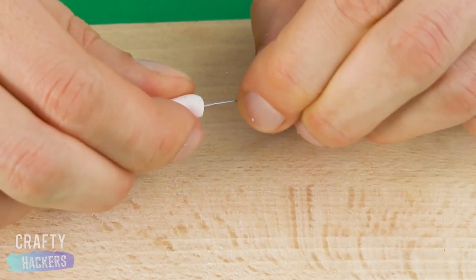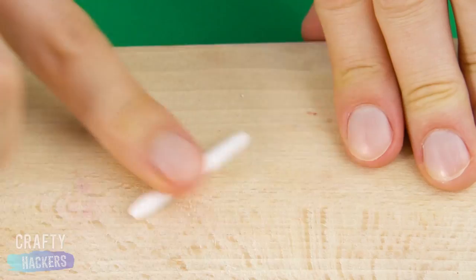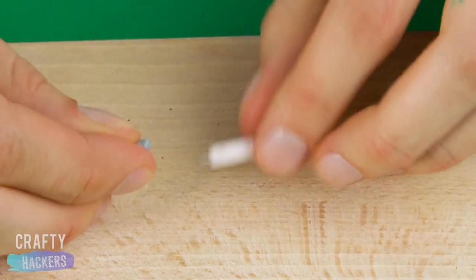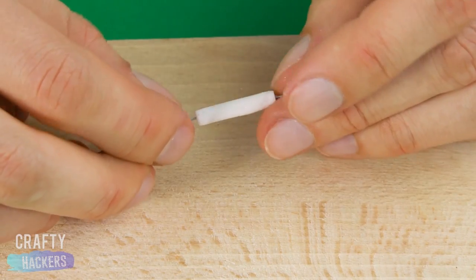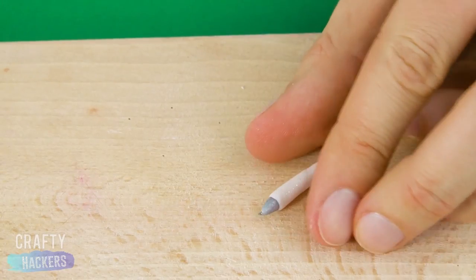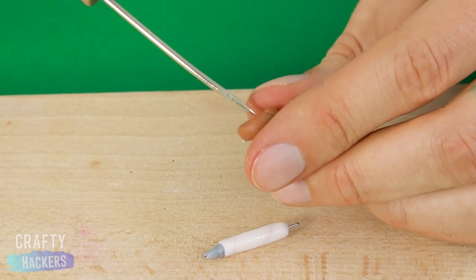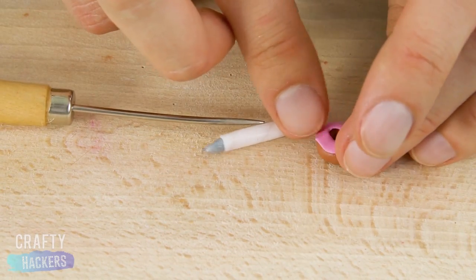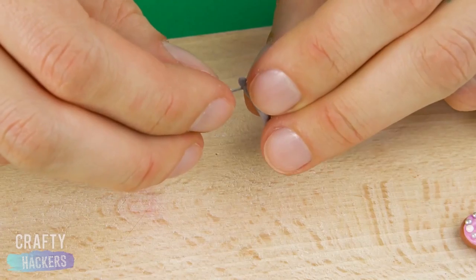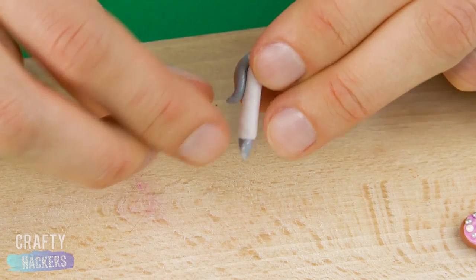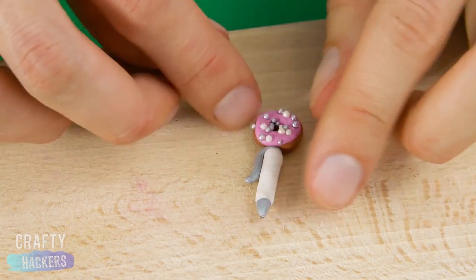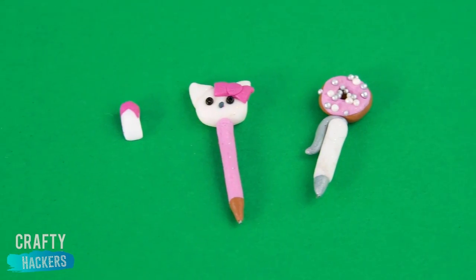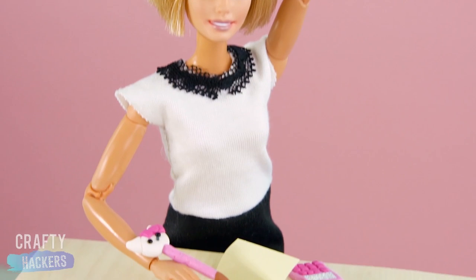Now, let's make her pen. Roll some white clay around a piece of wire. And add a tiny gray piece at the tip. Roll a brown piece of clay and pierce the center to make a donut shape. Cover the top with a layer of pink clay. Add some sprinkles and attach to the end of the pen. Give it this cute little gray clip on the side. And now, Barbie's got the cutest pen ever! Time to do your English homework, Barbie!